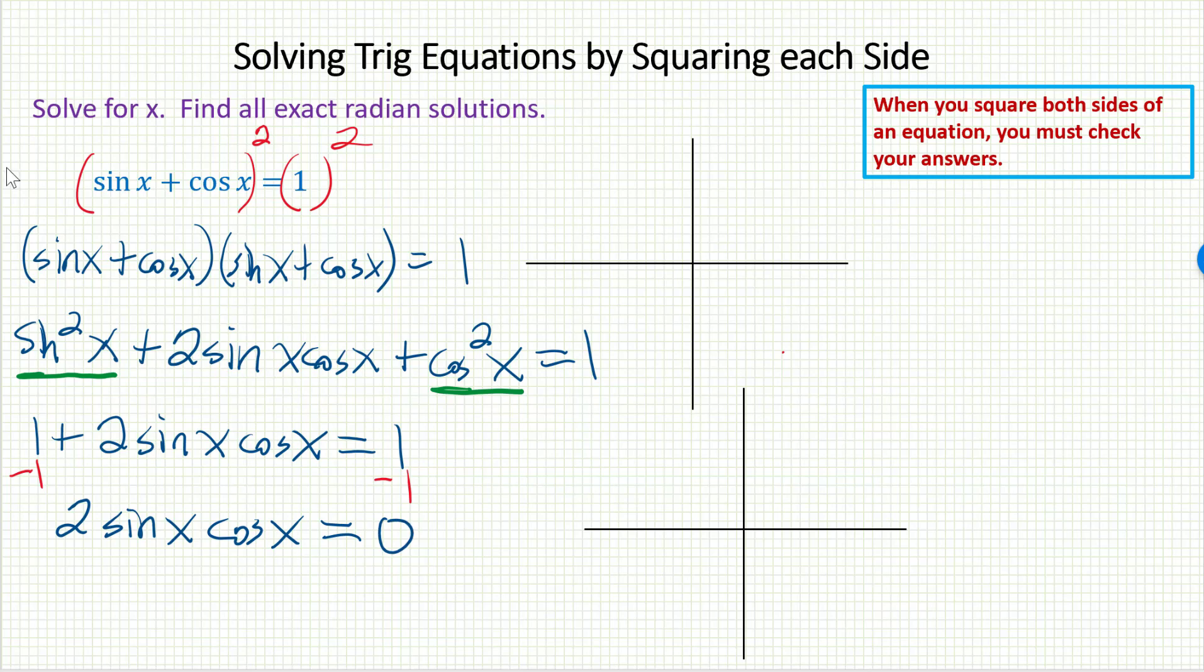Now, it's easy to look at this and think, yeah, but how have we accomplished anything? We used to have both sine and cosine. We still have both sine and cosine. Yes, but now we're in a much better spot because all of these pieces are being multiplied together, which means they are factored. This is already in a factored format. I have a zero on the other side. Well, that's perfect. If you have a bunch of factors being multiplied and the answer is zero, then you know at least one of these pieces is equal to zero. Well, it's obviously not the two. It could be that the sin x is equal to zero, or it could be that the cos x is equal to zero. And just like that, I've accomplished that step A that we always talk about. I've turned the original equation into two simpler equations that fit the pattern that we like.